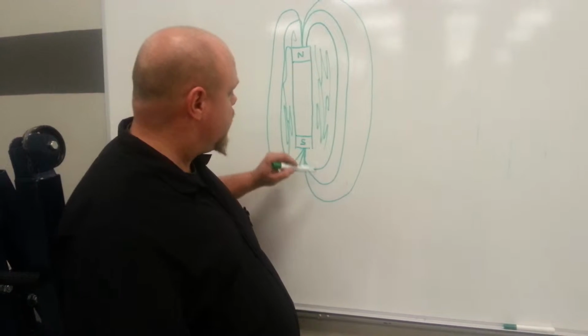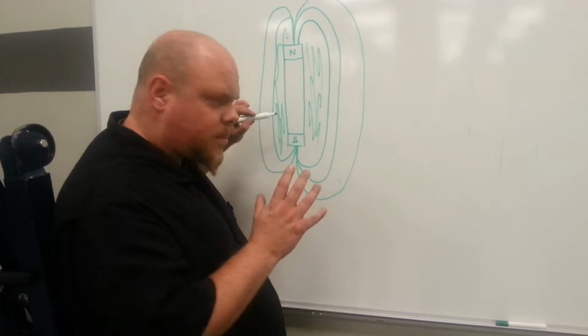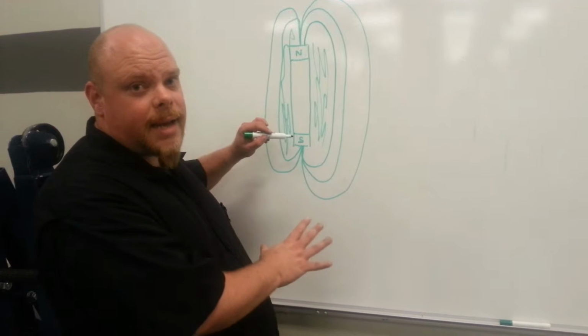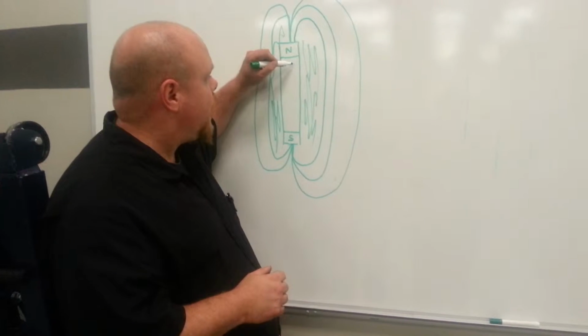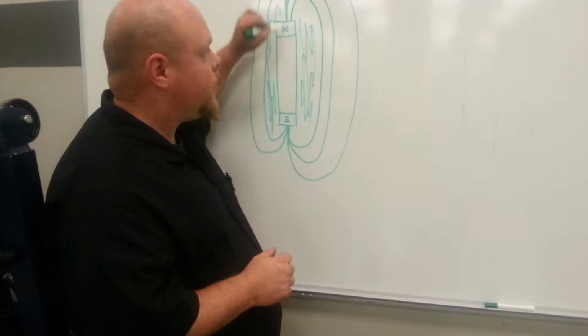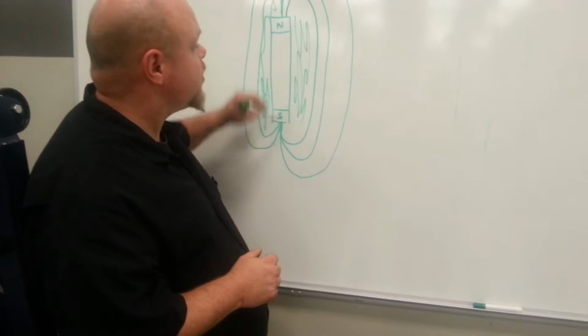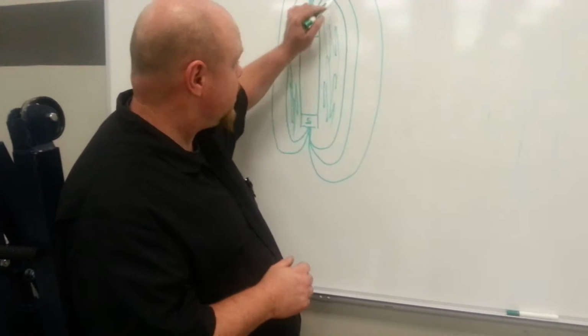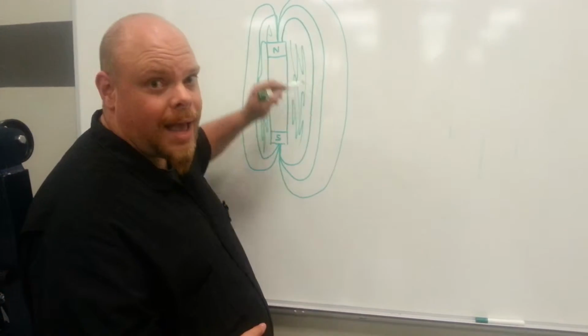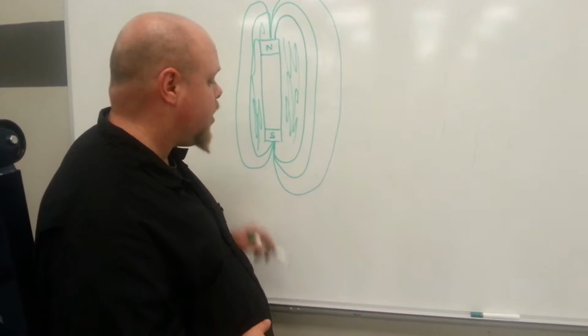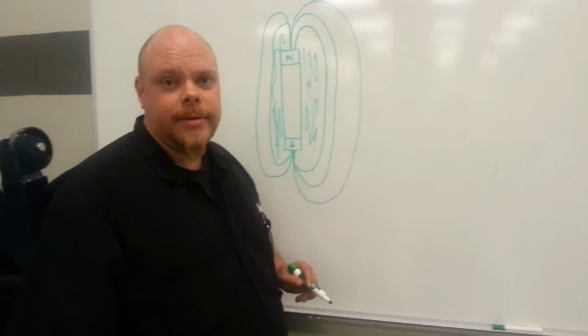But always remember, when an item is magnetized and becomes a magnet, the molecules inside are all aligned from south to north. So your flux lines, magnetic flux lines, that's these right here, always flow from south to north, out, and back to the south.